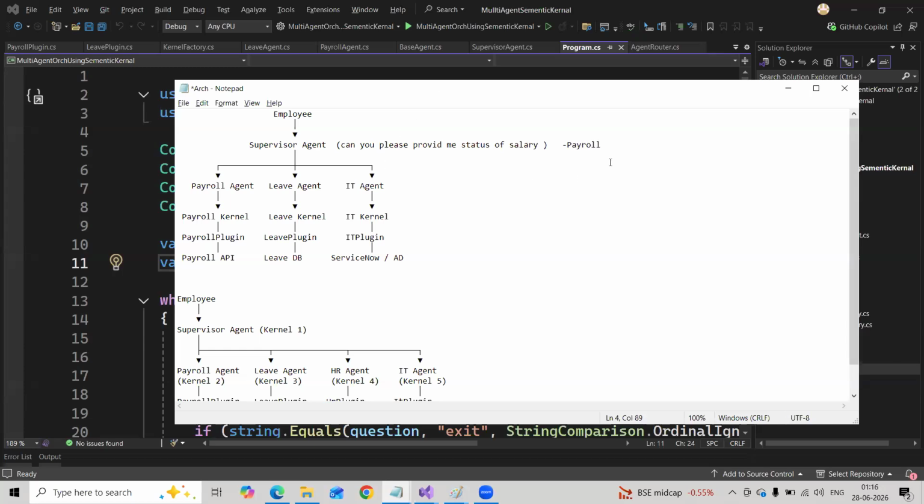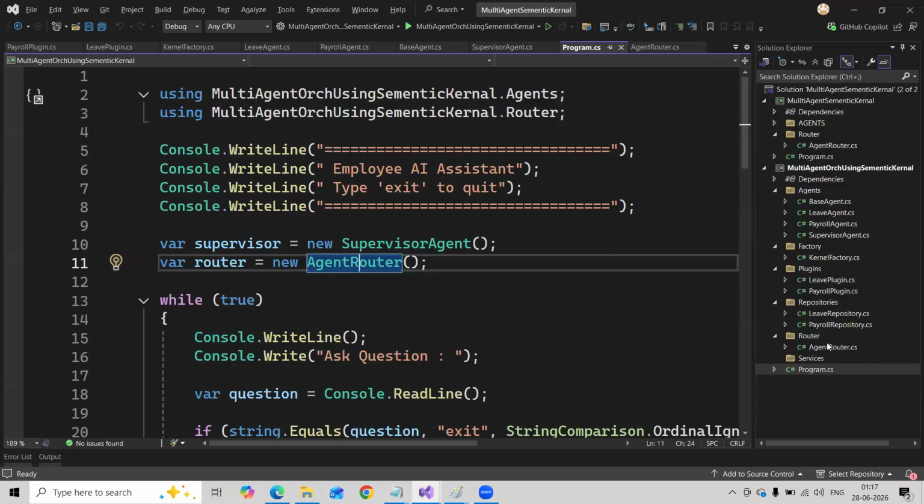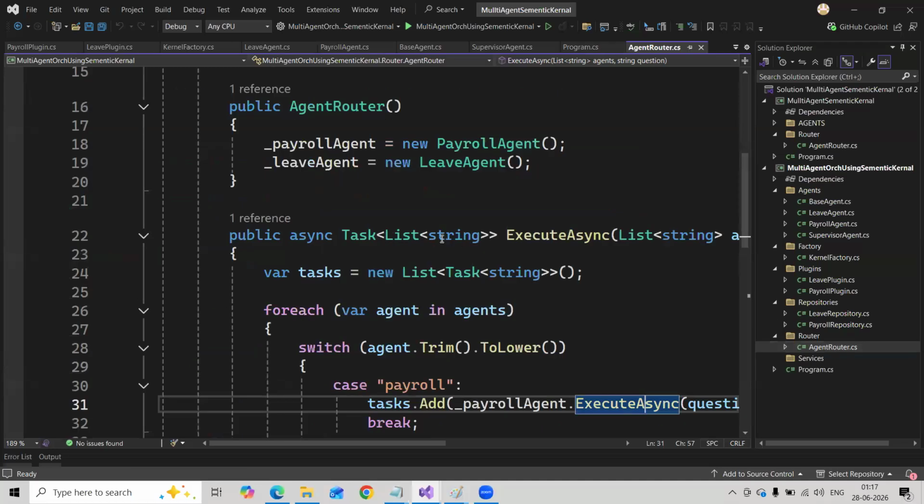Based on this payroll keyword, I need an object of the payroll agent who will be providing it. Suppose based on the user query, the laptop is not working, then the IT agent. Who will provide me the object of this IT agent? The LLM router class.